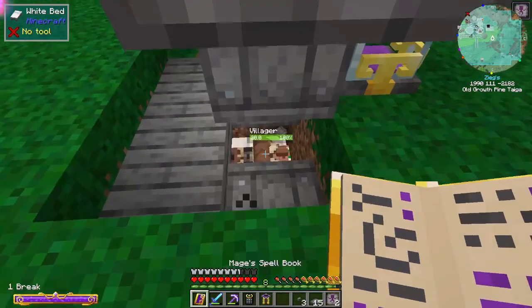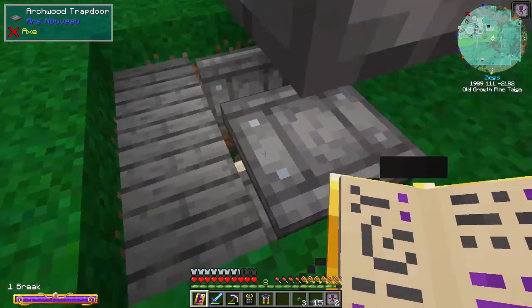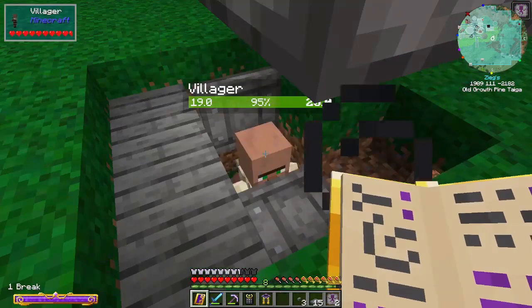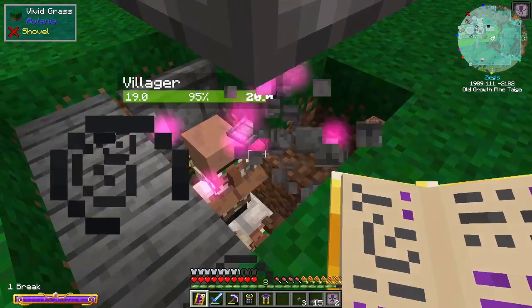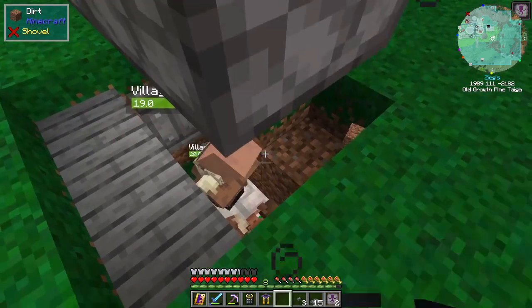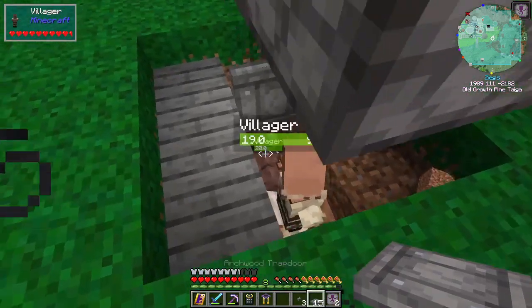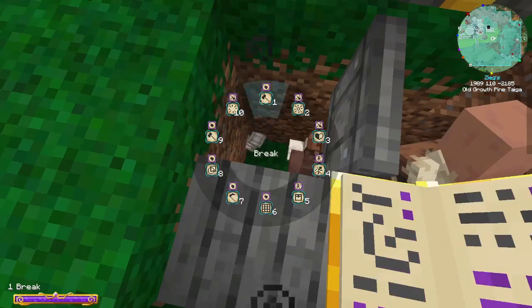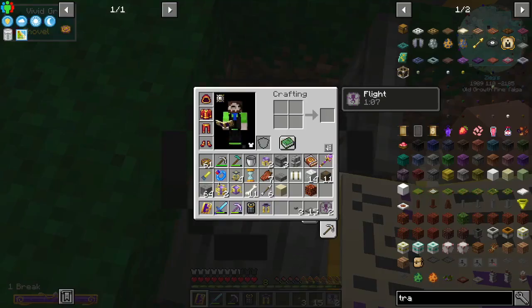not right there. Wait, how did? Okay. Not quite sure why he got hit. Oh, because I broke his bed, that's why. Okay, let's get our magnet back on here.